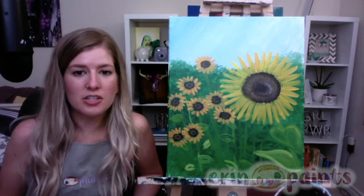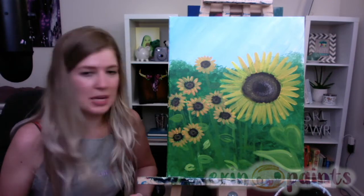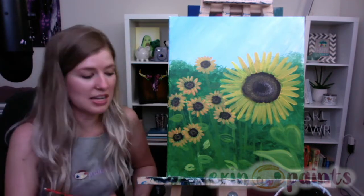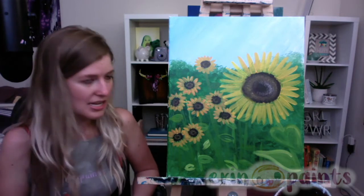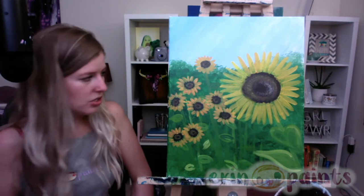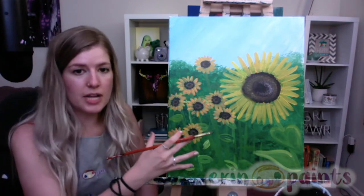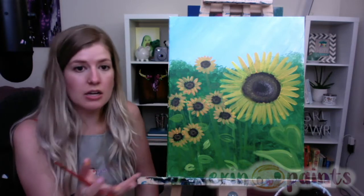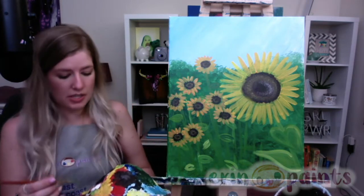All right, I'm going to move right on to the nice light petals because it's pretty much the same steps, just a slightly different color here. We're using the same brush, the same techniques. We are now just using a nice light yellow color on top of our golden yellow. This is what's going to really, again, brighten up the sunflowers, make things a little more opaque, and just add another layer, some fanciness to our sunflowers.